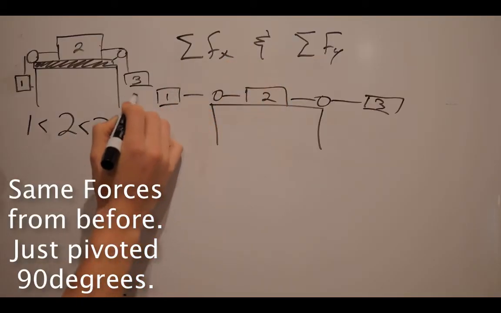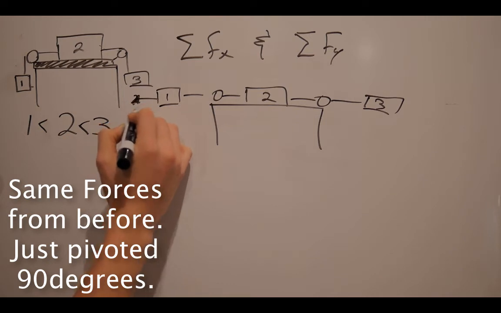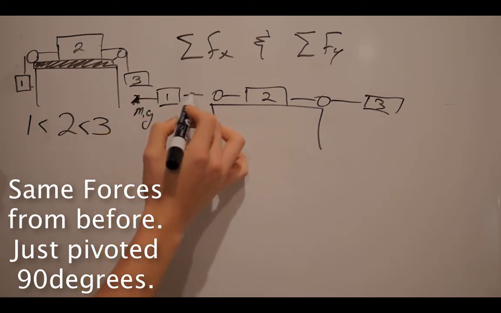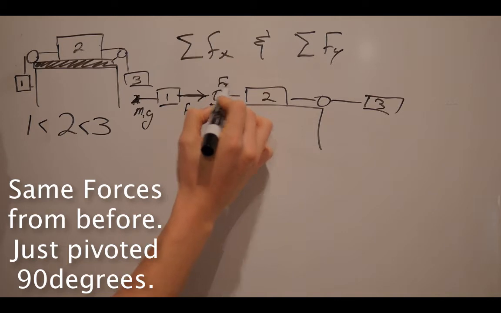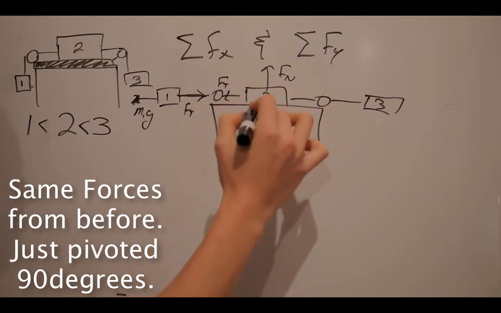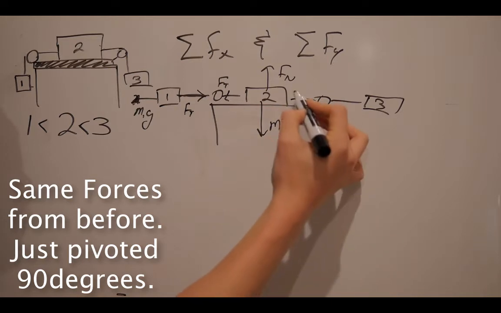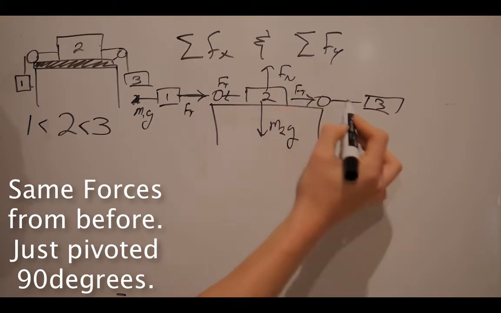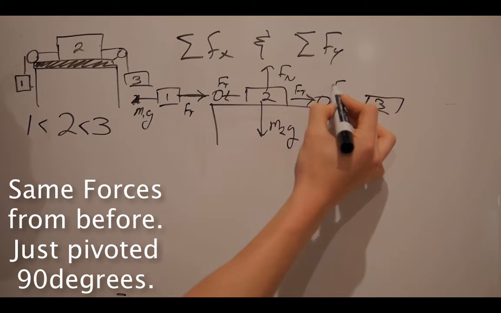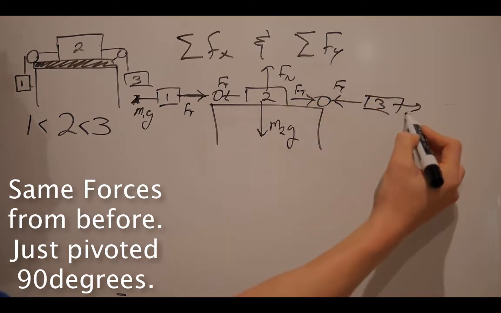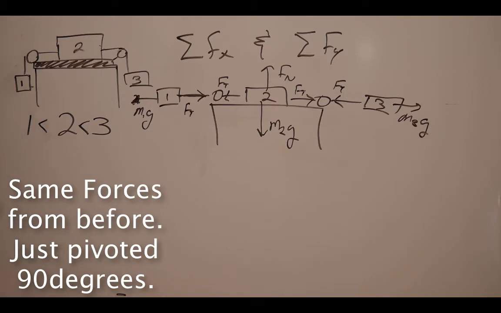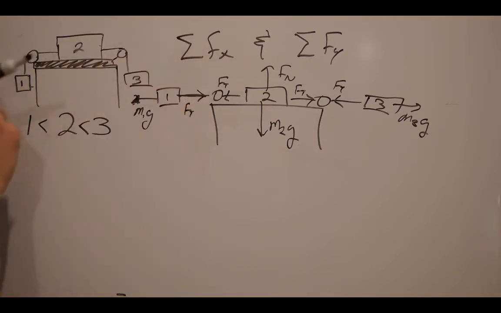So we know that the weight of mass 1 is going to go to the left. It is hung by a string, and that is being pulled like so. This is the normal force. This is m2g. This string is pulling to the right. This string is pulling mass 3 to the left. And we have m3g right there. So, all I did was, I pivoted mass 1 and mass 3, and I swung them up, so that the pulley and the line would all be straight.